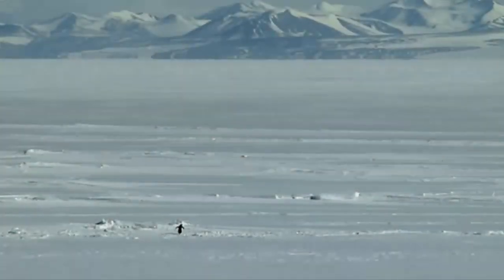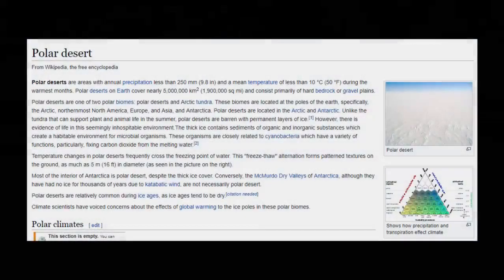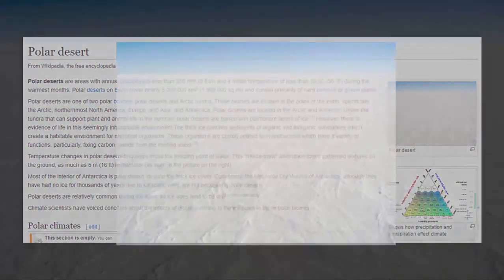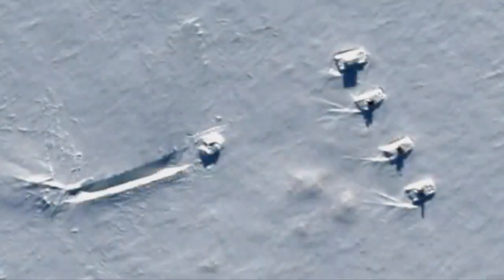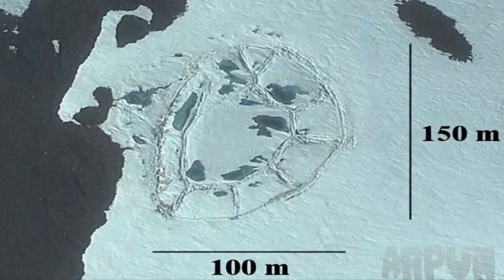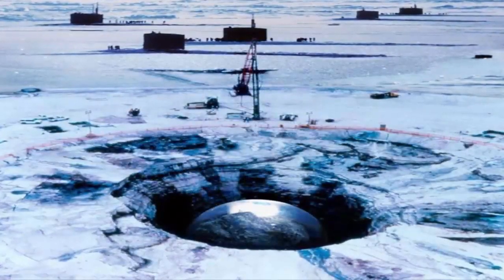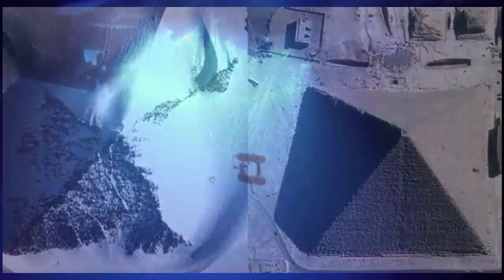Antarctica, one of the world's most mysterious continents, home to one of the largest and driest deserts on the planet, covering an area of around 5.5 million square miles. If there was anywhere on Earth where crashed, preserved, ancient alien technologies could still be found, it would be here. An untouched landscape which may, in all possibility, be the final resting place of as yet unretrieved relics, which may have been stranded there to this day.